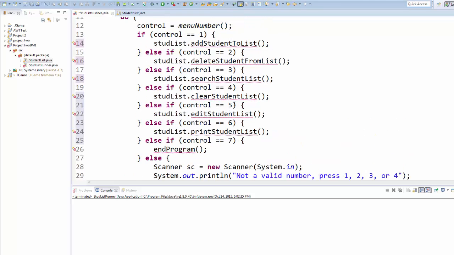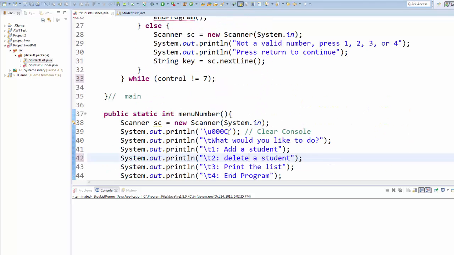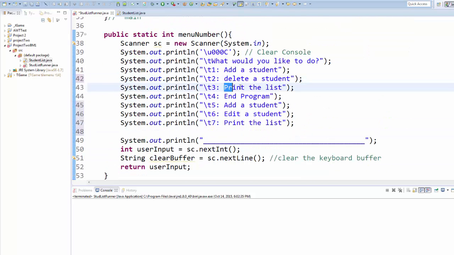So let's make sure these, add a student, delete a student. What else? Delete, search, clear, edit. So I'll say search the list. Clear. Edit.